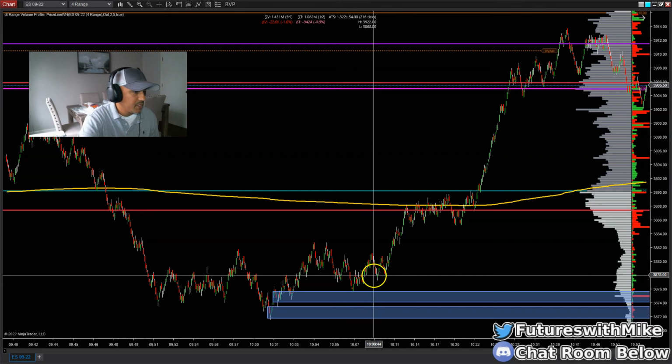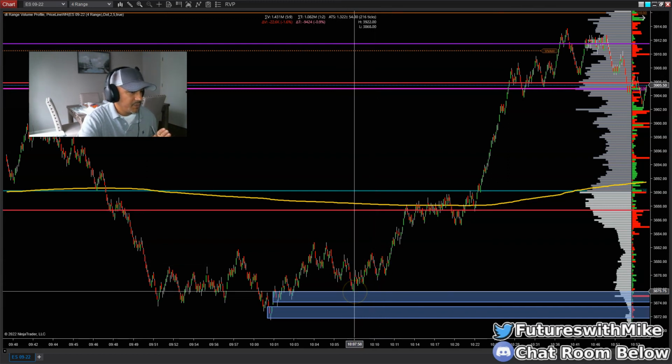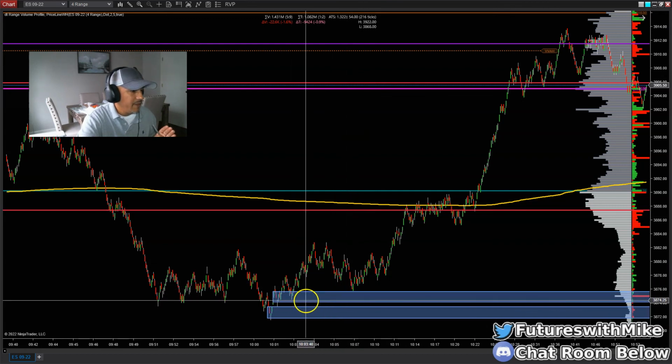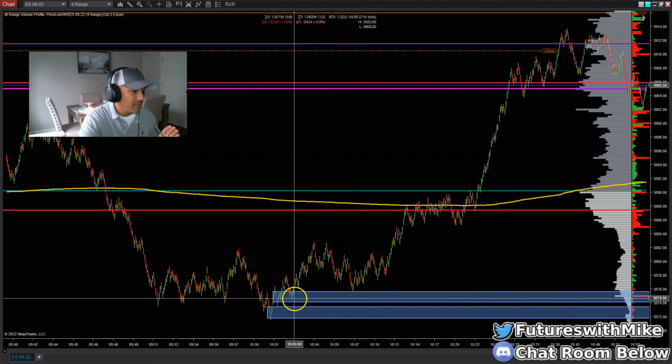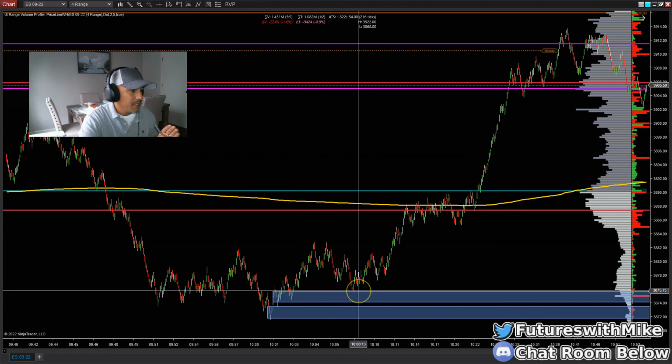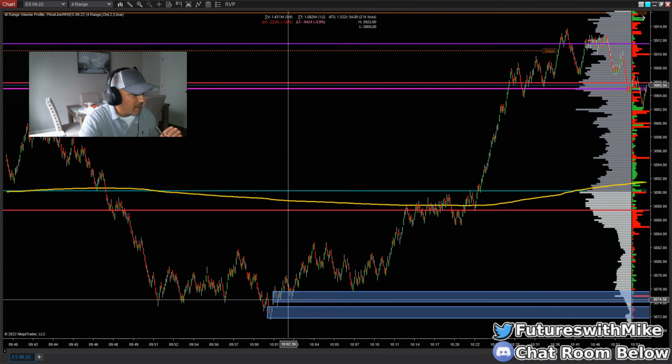So where do you put your stop loss? There are 2 ways you can put your stop loss: a few ticks below the entry point at the close of this candle where you got in, or right below the supporting swing right here, which would be at 38.74 and a half. Some people put it right below the candle where they entered, at the bottom end of it. Sometimes I'll put it here, just depending on which chart I'm trading off of. But if I'm trading off a 4 range, most times I'll put it off the supporting swing right here at the bottom end, a few ticks below it.